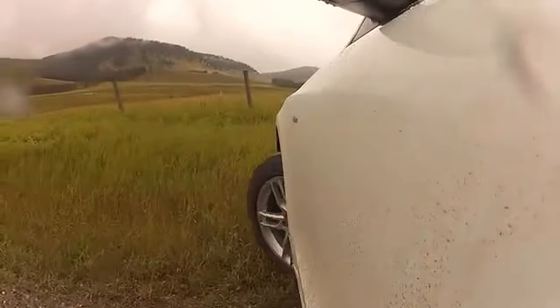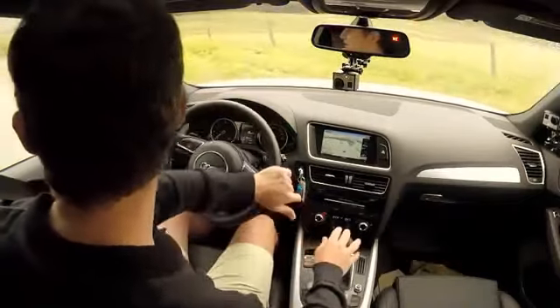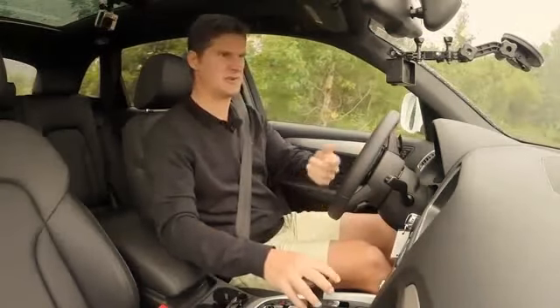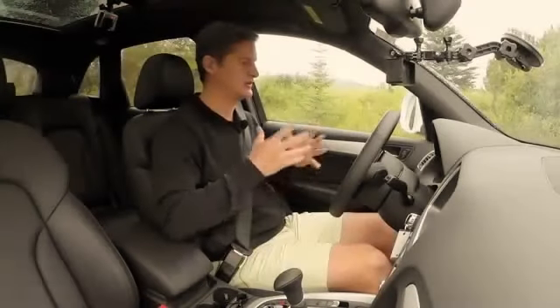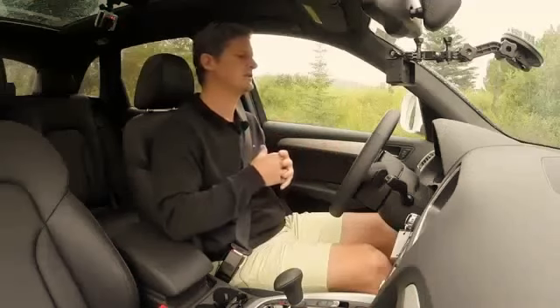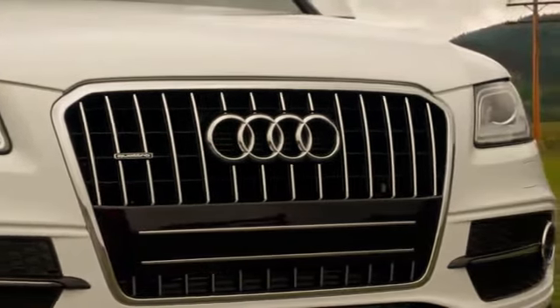All the Audis of course come standard with quattro all-wheel drive, and we are on a big gravel road here — it's been raining so things are a bit muddy. This gives us an excellent opportunity to show off some of the characteristics of this car. The turbo diesel has an automatic stop-start feature; the engine just shut off because we've come to a stop. Cold weather sometimes means it doesn't work, but it's a nice day so the automatic turnoff is working.